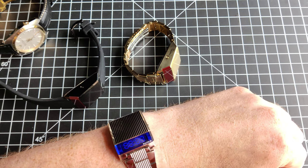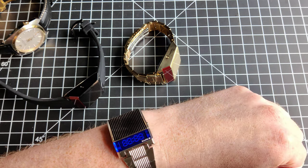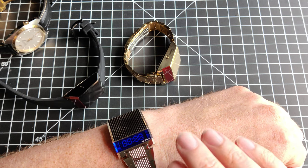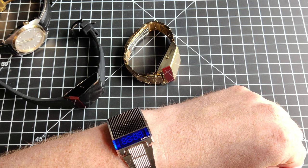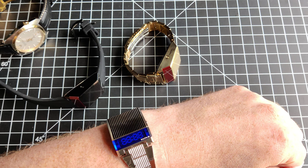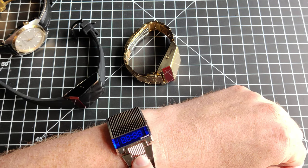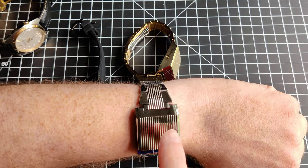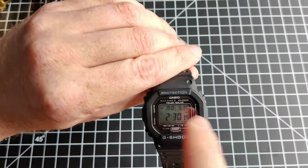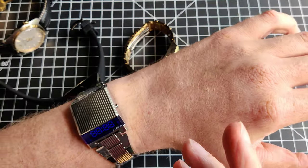A little backstory on LED watches: the first digital watches in the early 70s were not liquid crystal — that technology didn't exist yet. The first quartz watches were analog, and there was kind of this push to truly 100% computerize the watch. The analog quartz watch back-end was digital quartz, but it still had gears and a hand sweeping over the dial. So the digital LED watch became a very fashionable and initially very expensive thing. They had a display — it was red — and if you pressed a button, you'd see the time for a couple of seconds.